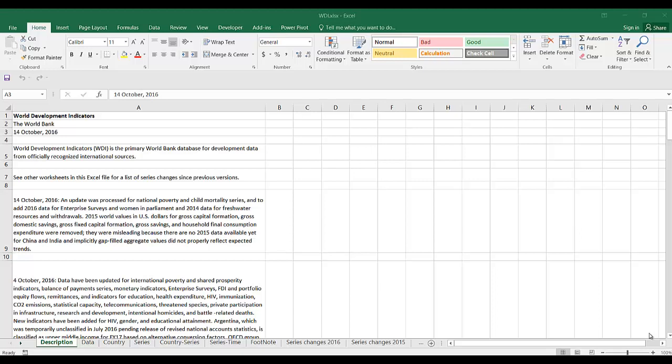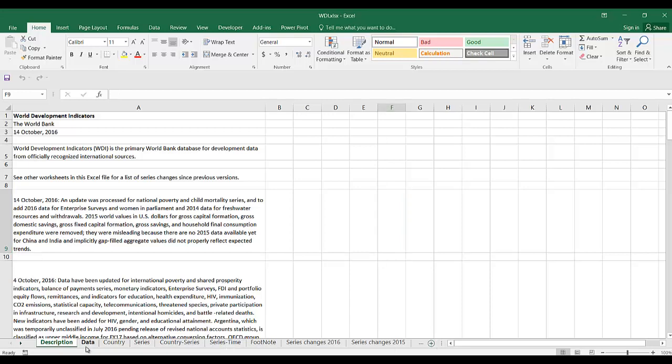Hello guys, this is a really quick tutorial on how to use the WDI file that you are supposed to be doing during week 9. As you can see, this is a big file, it's 95 megabytes, which has a lot of information. And when you have so much information in a spreadsheet, the best way to work with it is through filters. So the tabs that you see at the bottom have data, country, series, and they have a lot of information.